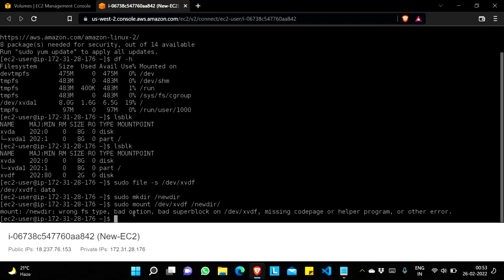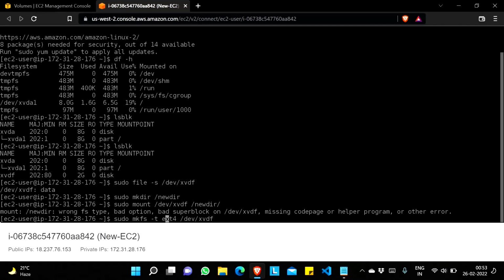So what we need to do, go to sudo mkfs, make file system, -t ext4 /dev/xvdf. What is this? This ext4 is the file system type, right?